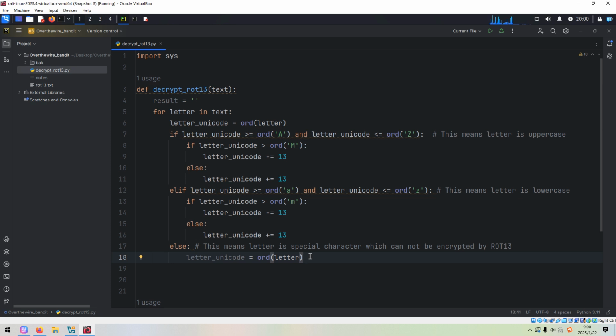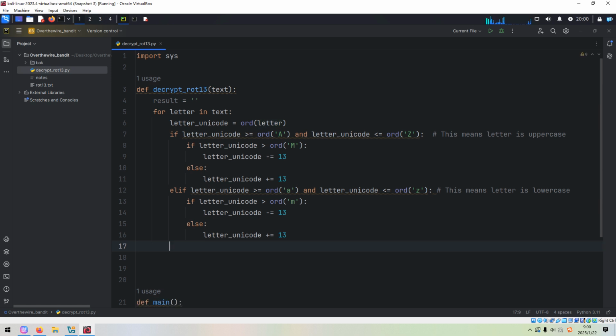I think we do not need to use this part. Okay, not necessary.